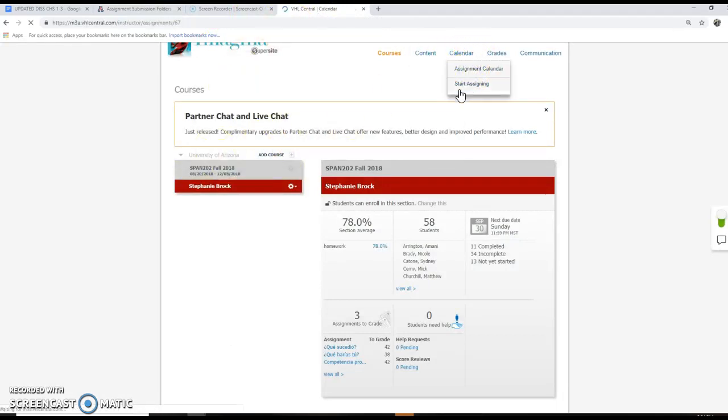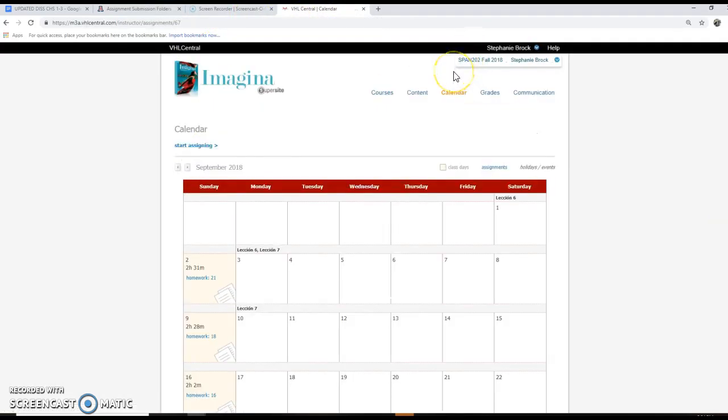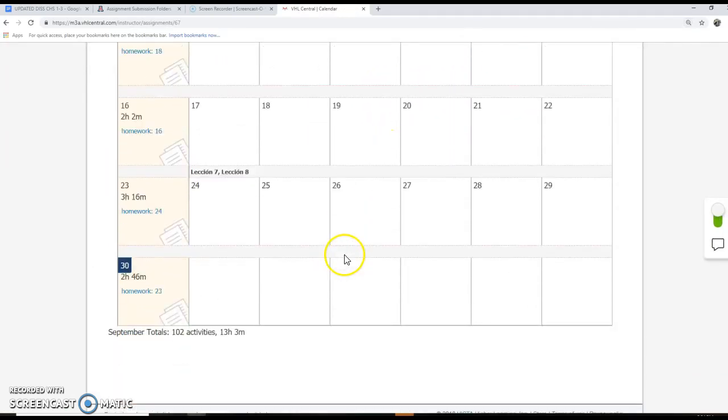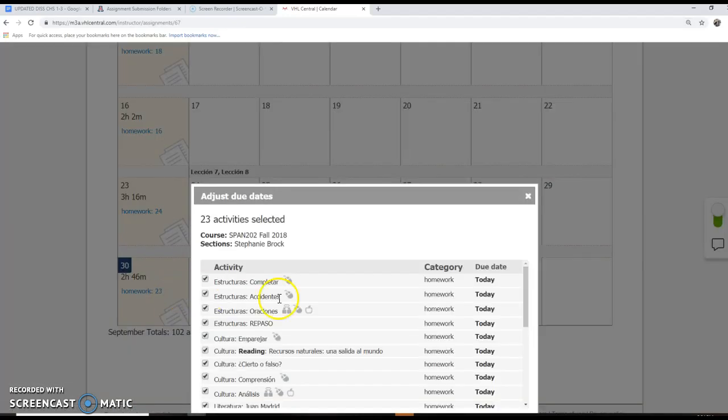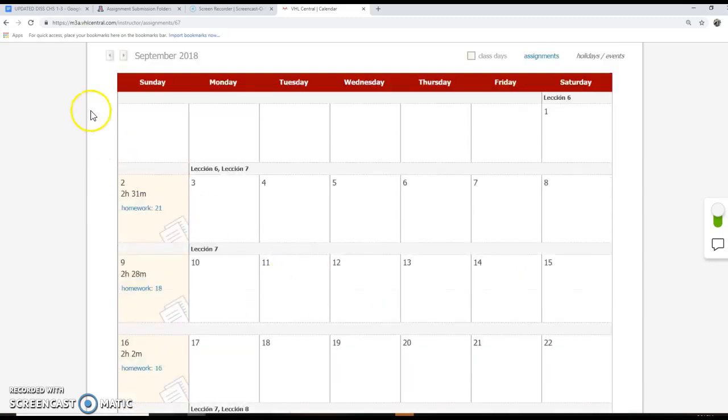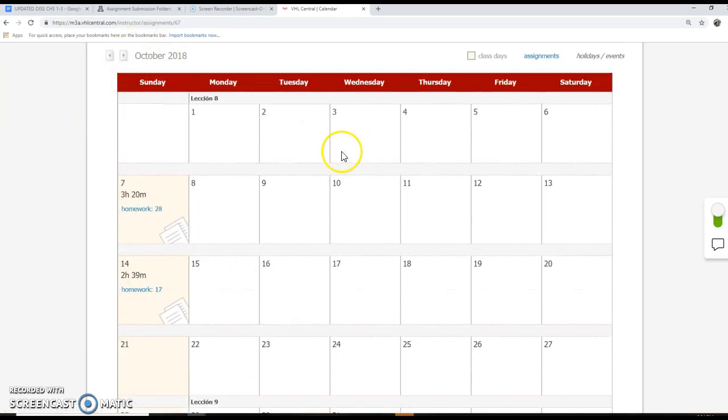Based on our calendar, this is what we have upcoming for VHL. Okay, looks like today we had these assignments due, and we are just now finishing up with lesson 7, beginning lesson 8. So make sure that you guys are staying on top of that.